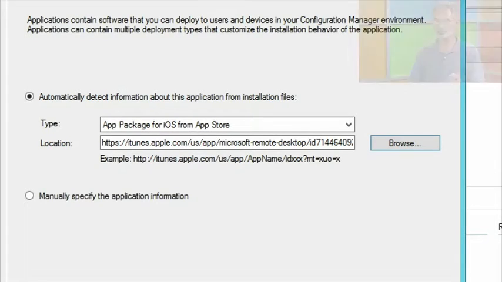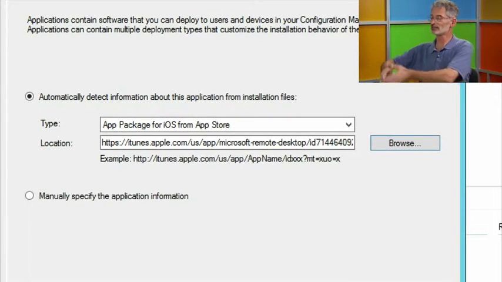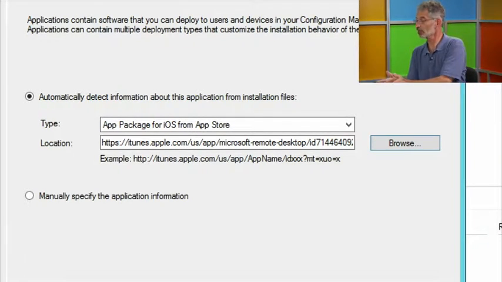The nice thing with this store-based application deployment along with your line of business apps is the end user doesn't have to go searching the stores for the application. You've decided what you think is appropriate for them to install. You then publish it by deploying it as an application to them. They go to our portal, the company portal. They find the appropriate applications there. They don't know whether it's a side-loaded app or whether it's a store-based app.